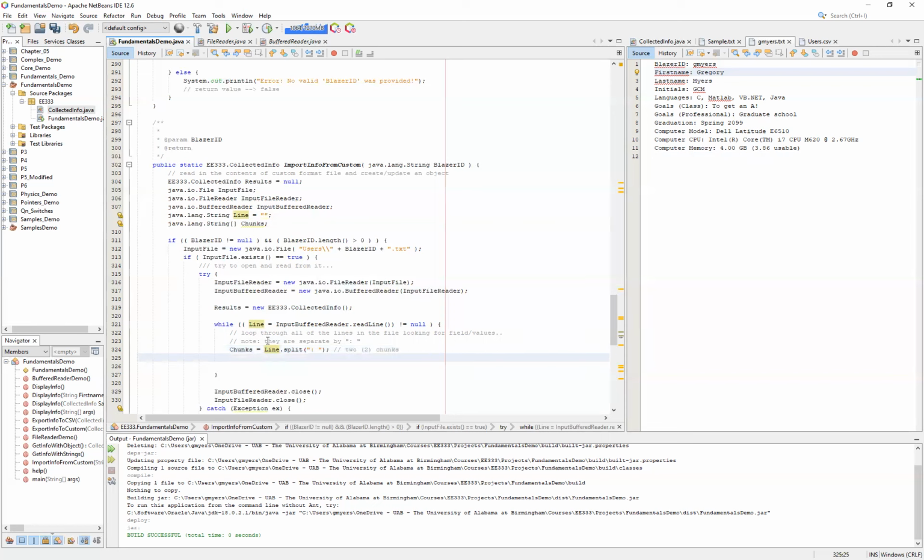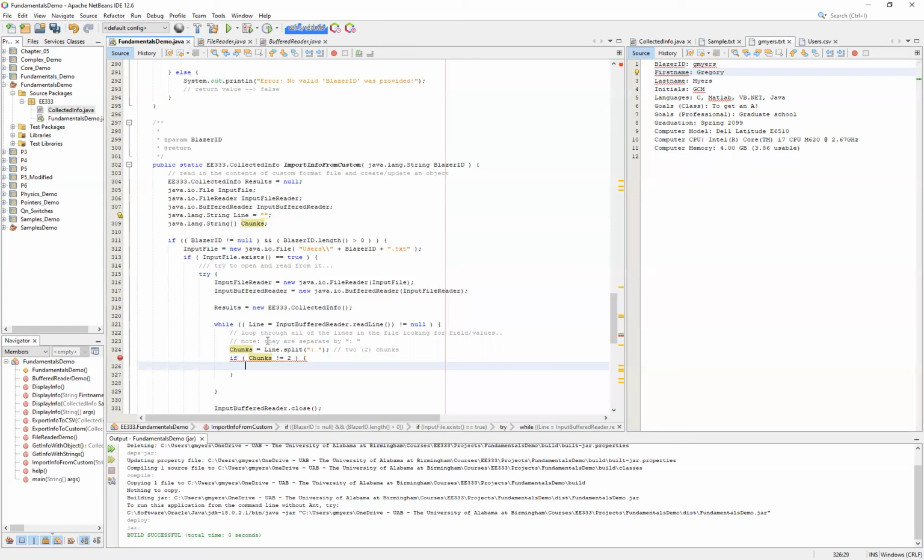Well, the first thing that we want to check is whether or not we actually do have two chunks. And so the easiest thing to do is to use a little bit of backwards or reverse logic and check to see if our chunks are not equal to 2. In other words, basically, we had an unexpected number of chunks as a result of our string split.